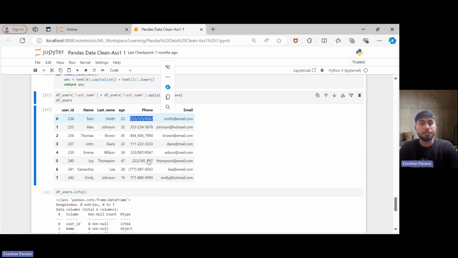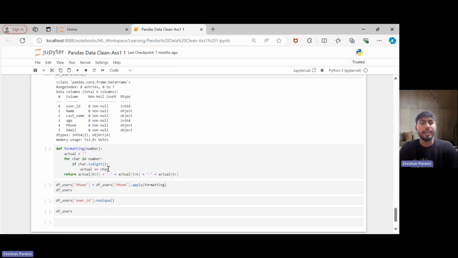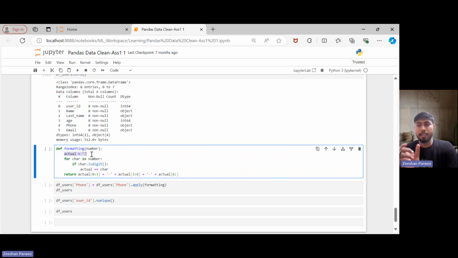So now we will create this formatting method. What this formatting method is doing is creating an actual string, an empty string. It is iterating through each and every character of that string number.